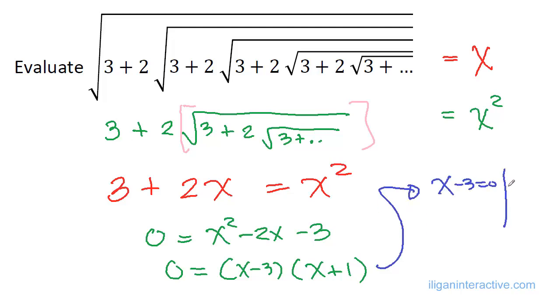Surely this is an extraneous solution. Why? Because clearly here x is not a negative number but a positive number, because we are only talking about the principal root, meaning the positive root. So the answer will be x, this whole term will just be equal to 3.